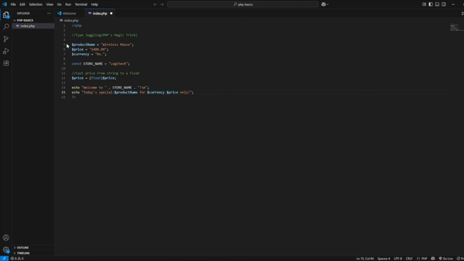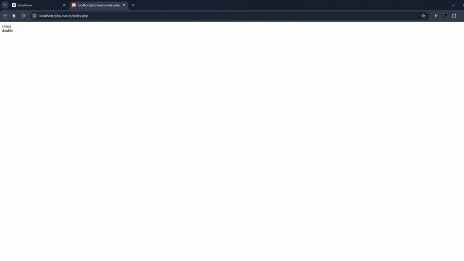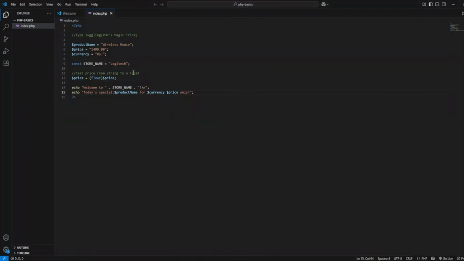Now let's observe the results. Save, and so: Welcome to Logitech. Today's special: Wireless Mouse for rupees 14.99 only. So this uses variables with different data types, a constant, typecasting, concatenation and interpolation.